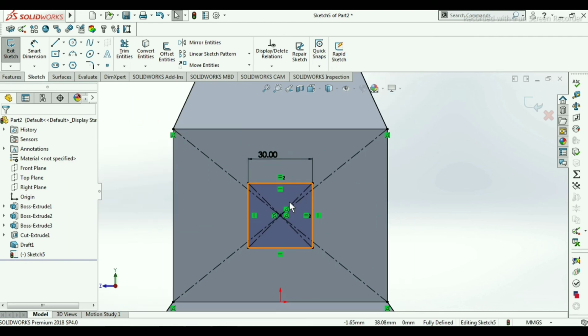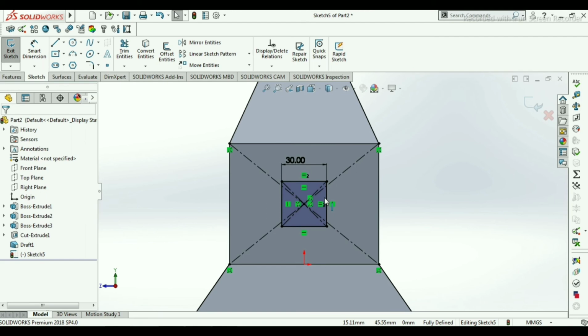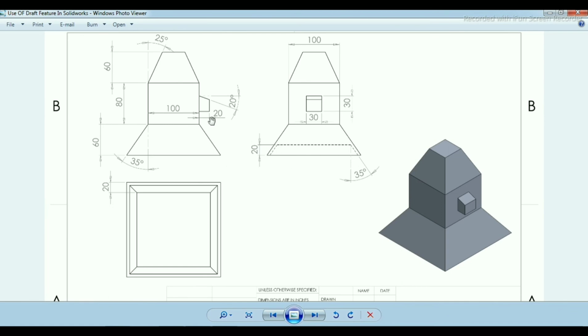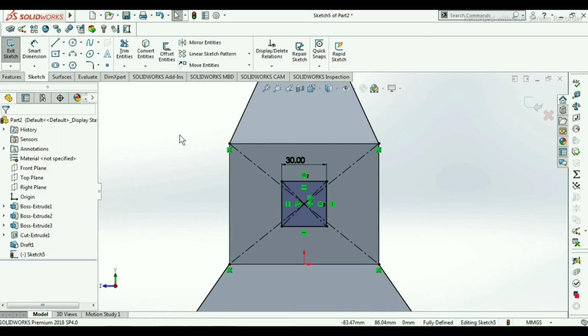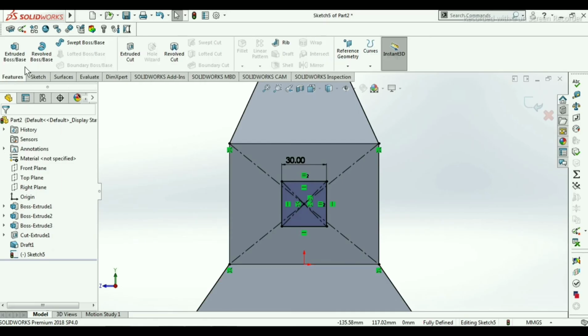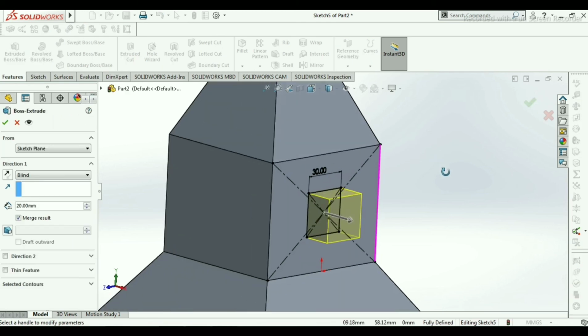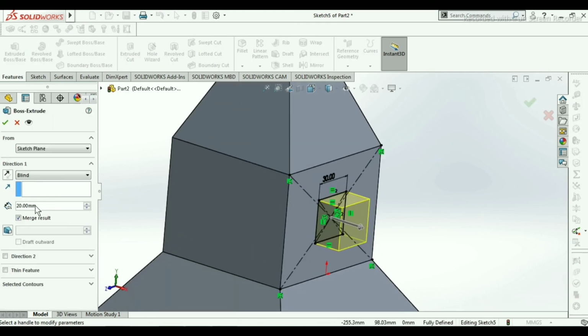Now our square has been placed at the center. Now we have to give the extrude. So this extrude boss will be 20 mm. Go to features, extrude boss, and it should be 20 mm and then click on OK.